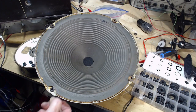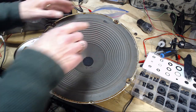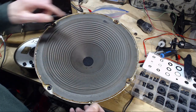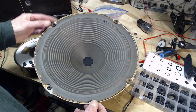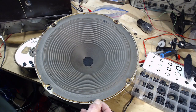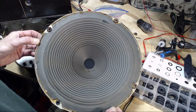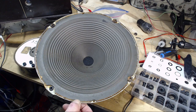So that's what's going on with speakers. That's why if you have a leak here, some of the bass air is going to go through there. It's going to be driven through there hard. It's going to wear this flap out eventually and make it worse and worse. This isn't a big hole, but if you have a speaker with fairly large tears in it, it won't reproduce bass again for the same reason. So that's about speakers and baffles and what is going on with the speaker.